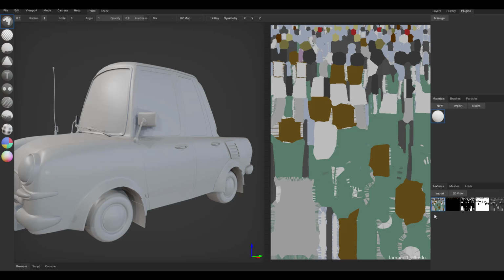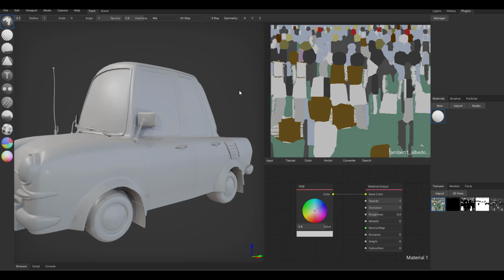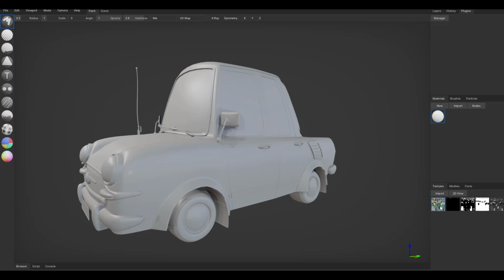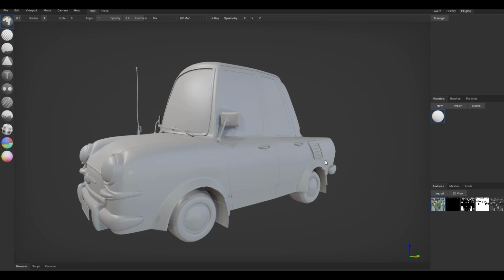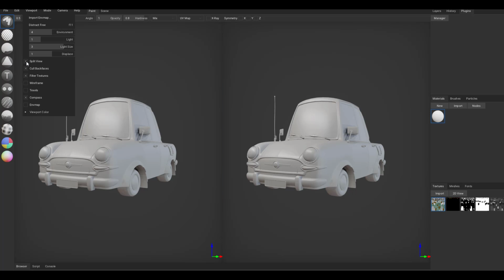Now, talking about windows that you can open, it's also worth knowing that if you press Tab on your keyboard, you can load up this other window that has to do with the material, and if you press Tab one more time, you can get rid of that. If you also double click on the texture or on the material or on the layer, you can close that window. But if you want a two-sided window, something you don't have in Substance, if you click over to the viewport and go over here, you can split the view and you'll be able to see your object in two different views.